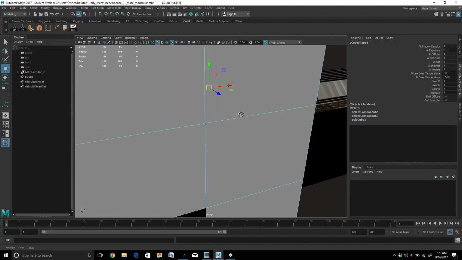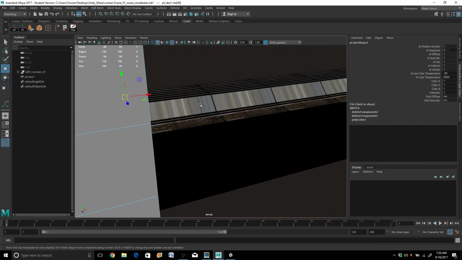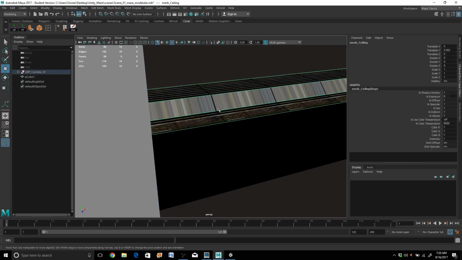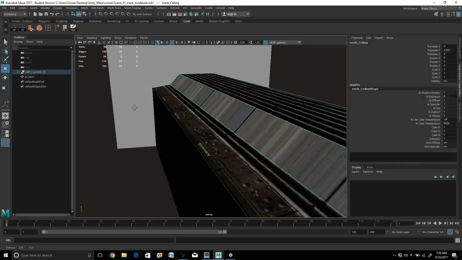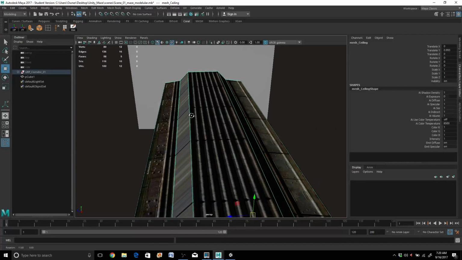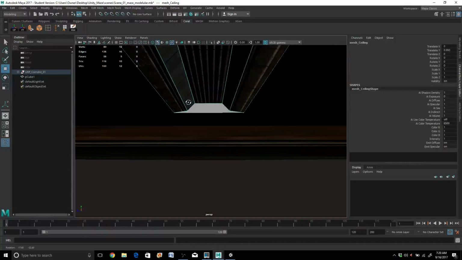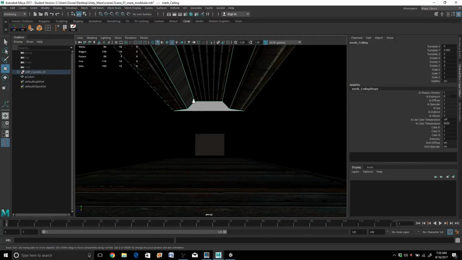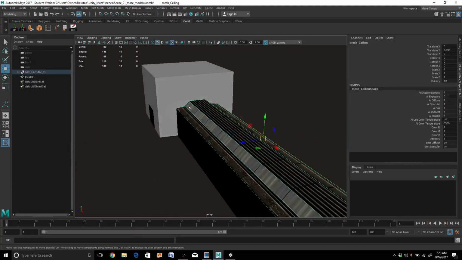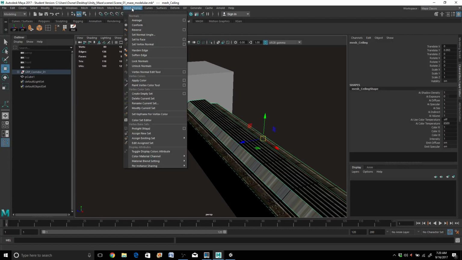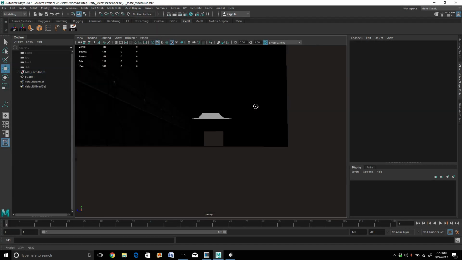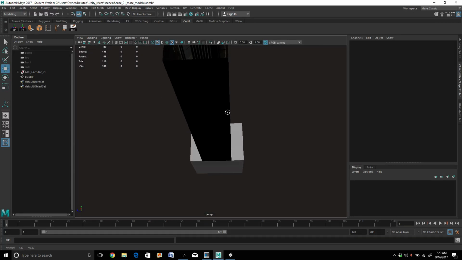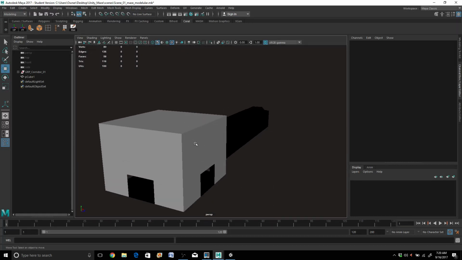I was experimenting inside of Unity. I did realize that the normals on this one, since we created it off the floor, we forgot to flip the normals. So inside of Unity, when you try to bring this in right away, you would notice that from the top you can see the ceiling, but when you go underneath it, on the playable side, you won't be able to see the ceiling. So we're going to fix that right now. Before I forget, go to Mesh Display and Reverse. Now this whole thing's black, but on the inside, we can now see the textures, which is what we're really after.